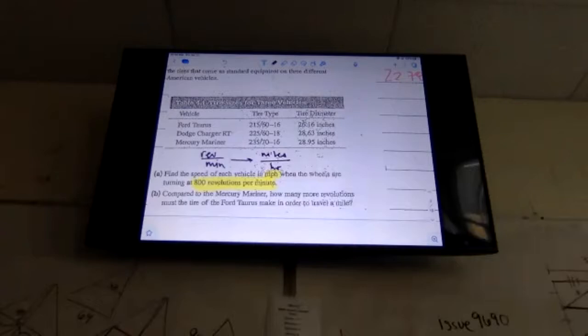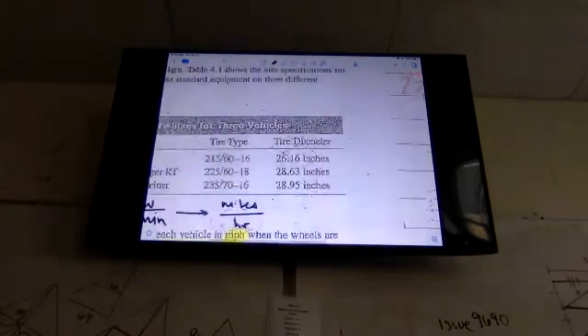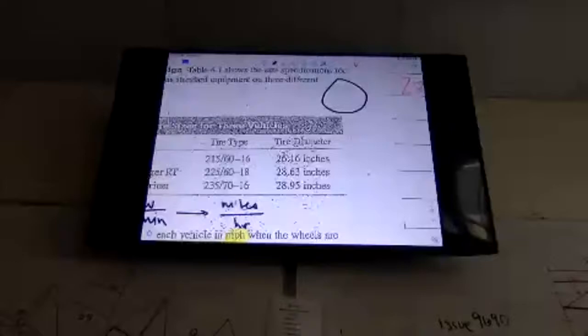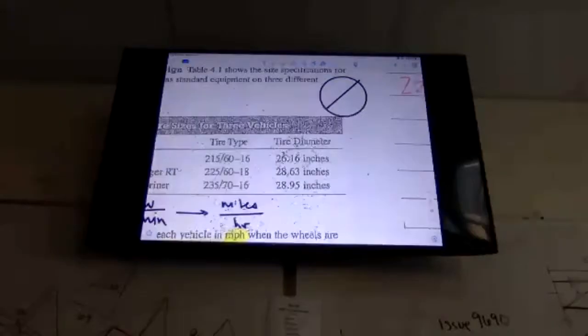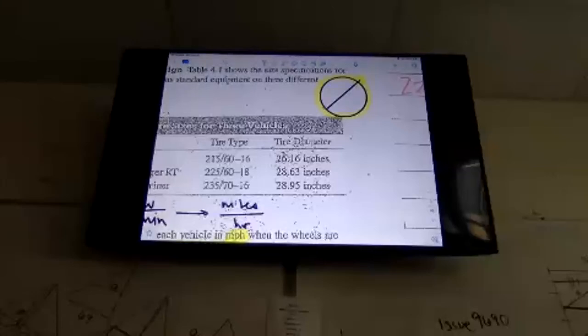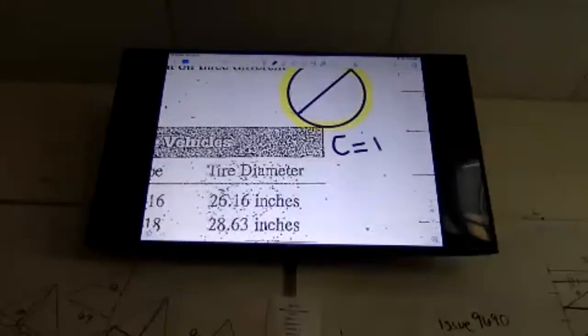I've got to use what we know about the tire though. It tells me that we know the tire's diameter. So let's just draw a little circle. This is the tire. Its diameter goes all the way through the middle, right? We want to do a revolution. So if I start on one point on the circle and I go all the way around it, that's one revolution. What's that also the same thing as? The perimeter. And what do we call perimeter in a circle? Circumference. Good. So circumference is going to be the same as one revolution.